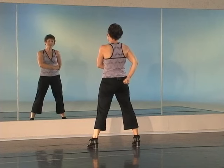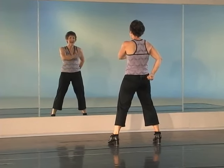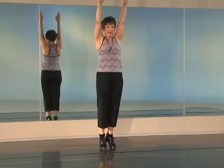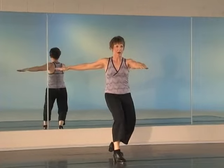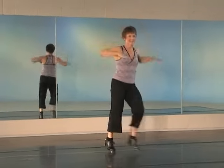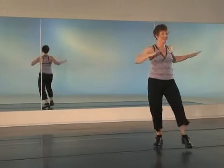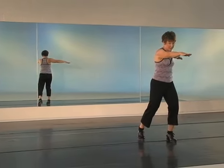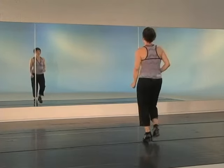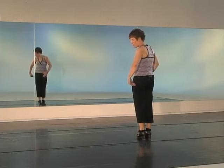Now, what is tricky for the front row from this position is that they have to also pull over their right shoulder and stop right here. And then step out. And then they turn again over the left shoulder and step out. Then they reverse and step out and reverse and step out. Then they're going to flap halfway around to the front to face the audience. They have become the second row.